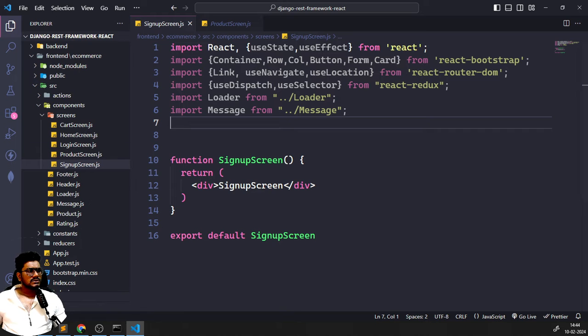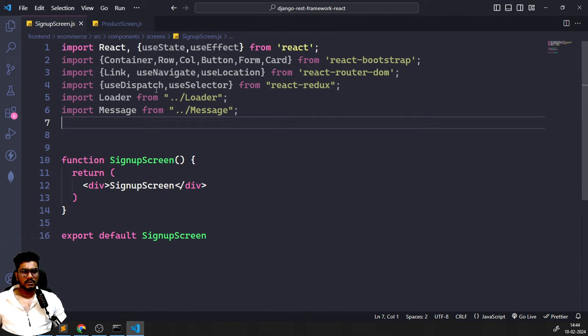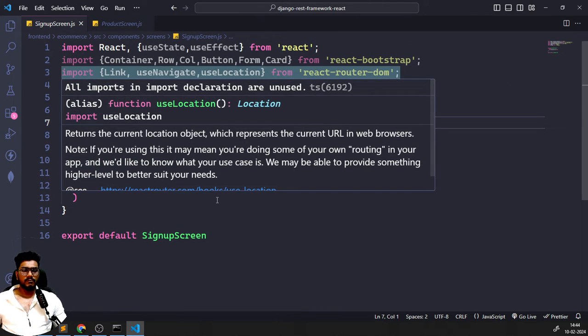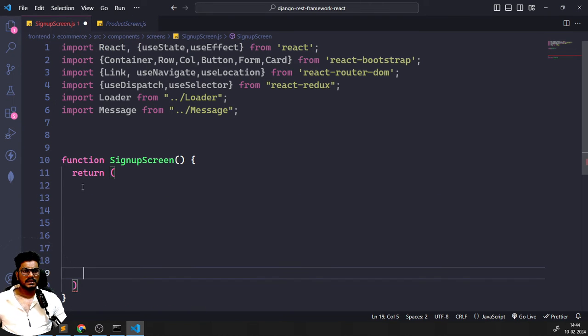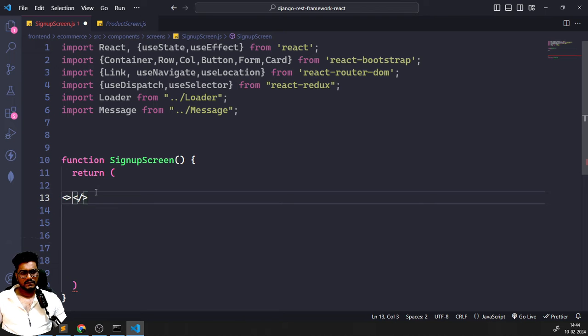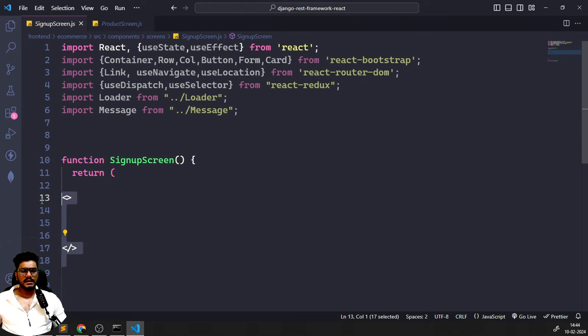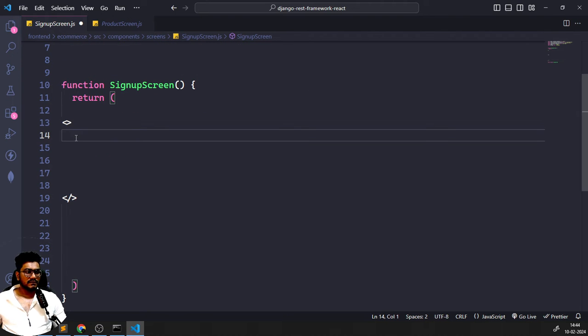Once you have done that, now I need to import these two actions. Let's make use of this first. Let's create a form. Later we'll see what other specific components need to be imported. Now coming back here, first I need to create the entire form. So I'm going to remove this SignUpScreen from here and make use of this specific template, a detail template like this, where I cannot get any kind of error, even if I use some kind of tags.